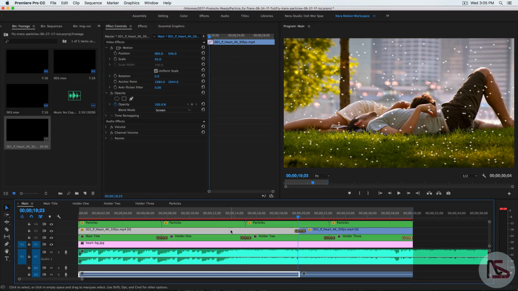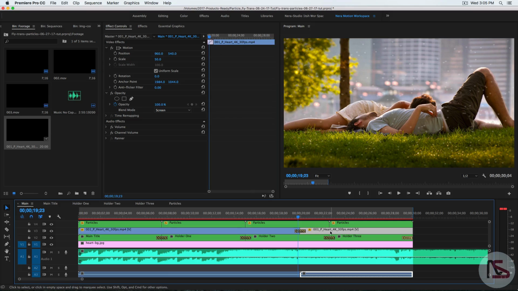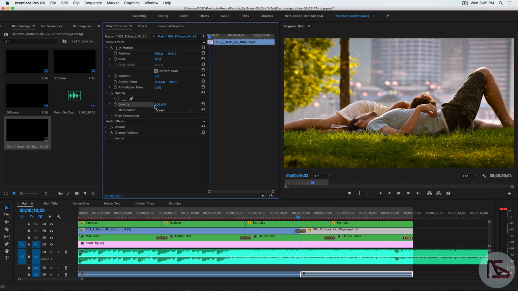Maybe we might need to adjust the opacity maybe to 30. I don't know, it's up to you. If you want, you can just leave 100% opacity, you can just go ahead and leave it. Let me just go 30% and see, kind of nice and not too white. It's kind of like snow falling, but now it's really hard falling. Okay, so I guess that's the final result for today in this tutorial.